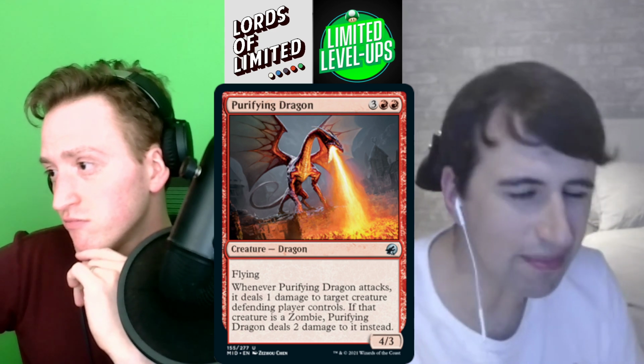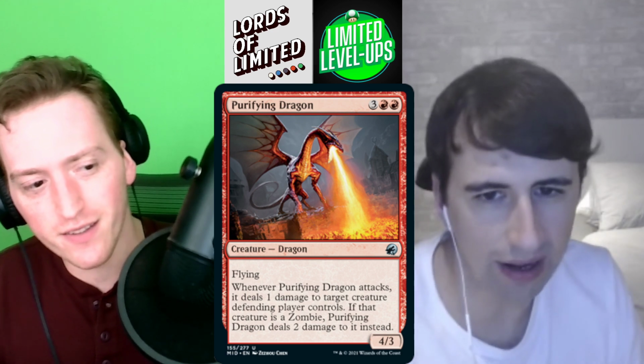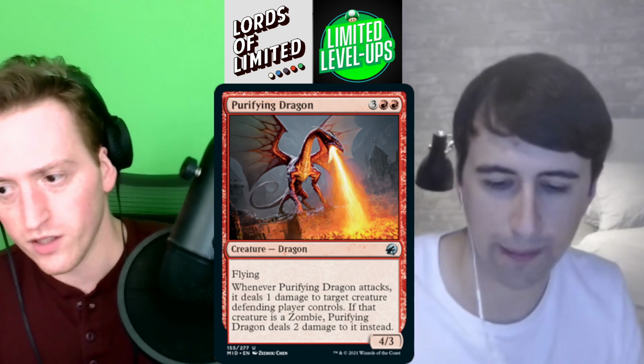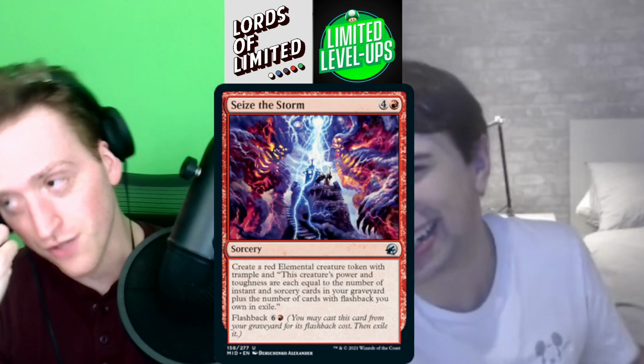Yeah, I might bump it up. No, this isn't a pull into red. I think it is. I think it's still pretty good. All right. I'd go B- here. Yeah, people are pointing out this combos with Blade Brand as well. So that's funny. Yeah, there's your pinger. Now here's a 5-drop I can get behind. Seize the Storm. 4 and a red for a sorcery.